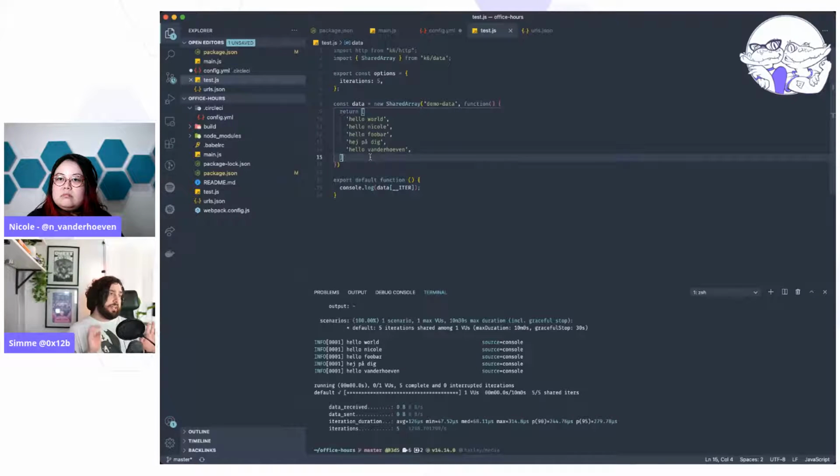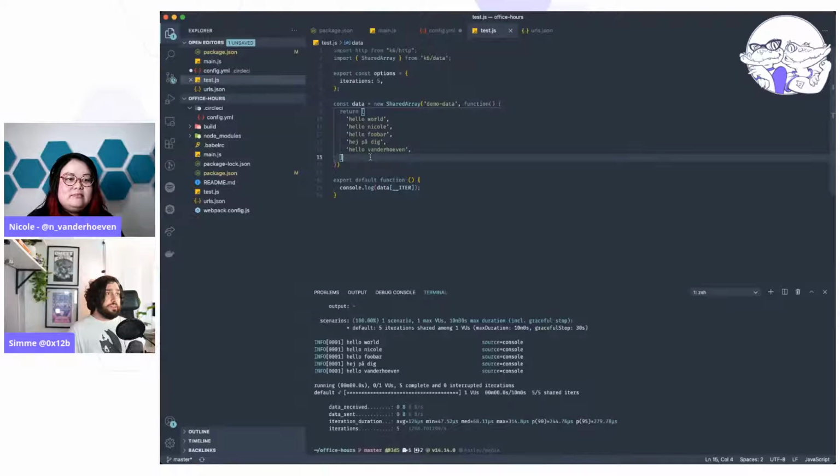So it is a very significant performance improvement over the old way of loading data into your tests. But since you're using binary data, it might not work, or it will not work because of reasons, as Mihail elaborately explained it. But yeah, so this is how you could use shared array to share data between different VUs.